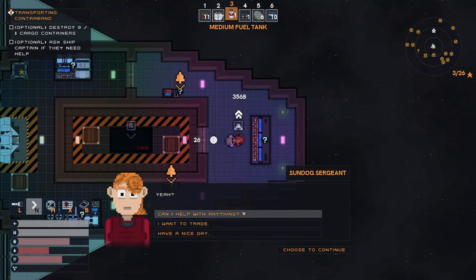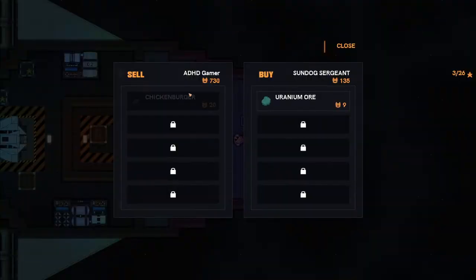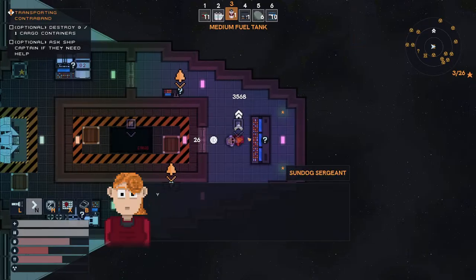Sundog Sergeant, can help you with anything. I want to trade. Tell me what you got. Okay, so apparently they only have uranium ore, and I have... I don't know how that worked. Did I just buy 9 ore?